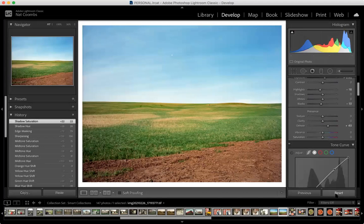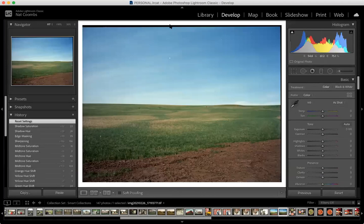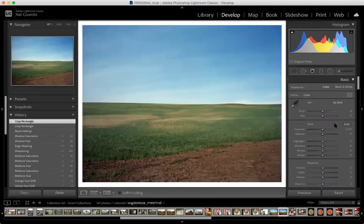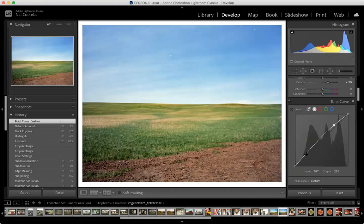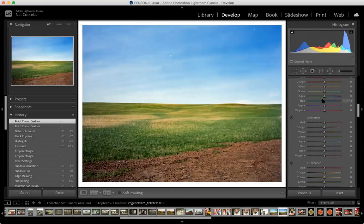So I'll show you how easy this can be done. Here's your frame lines at the top from the negative. Again, I do the same thing every time. Once you get used to it, you just get into the flow of it.